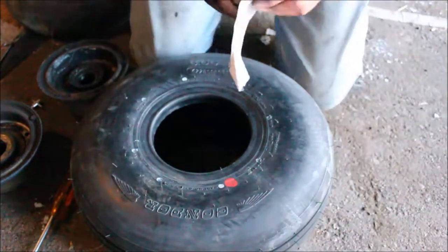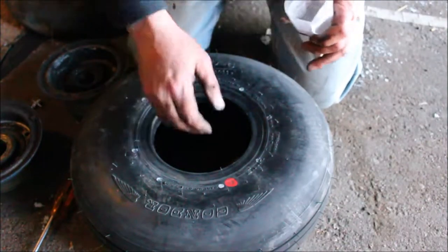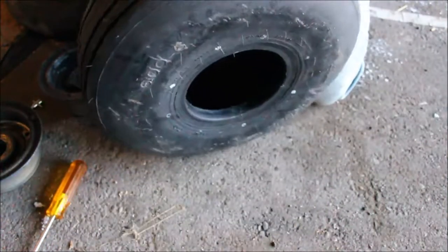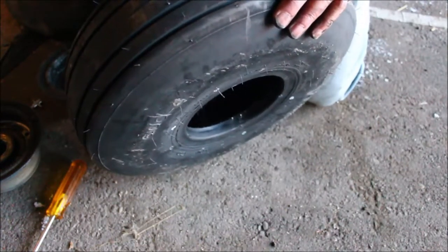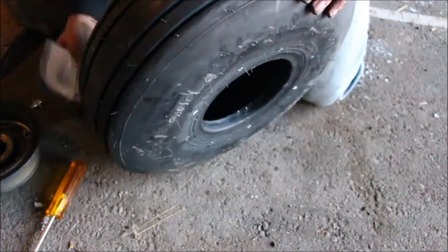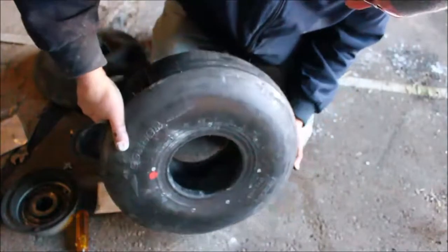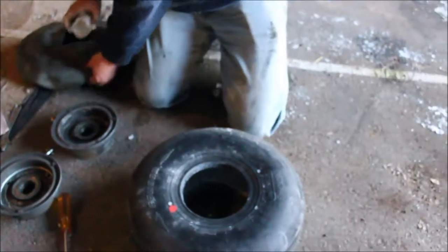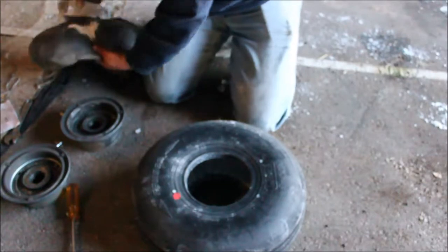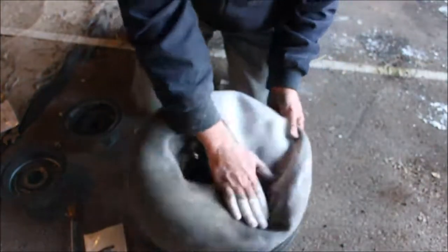Now what are you going to do with all that talc? Yeah, we're gonna put some inside the tire. What does it do for that tire? Now this just makes it so that the tube moves around easily inside. Basically a powdered lubrication. Kind of like low lead in aviation fuel, right? Coated in there with talc. And you don't need to use the whole pack. You just need enough. And I'll get talc on the tube as well, as you see here. It doesn't seem to need a lot.